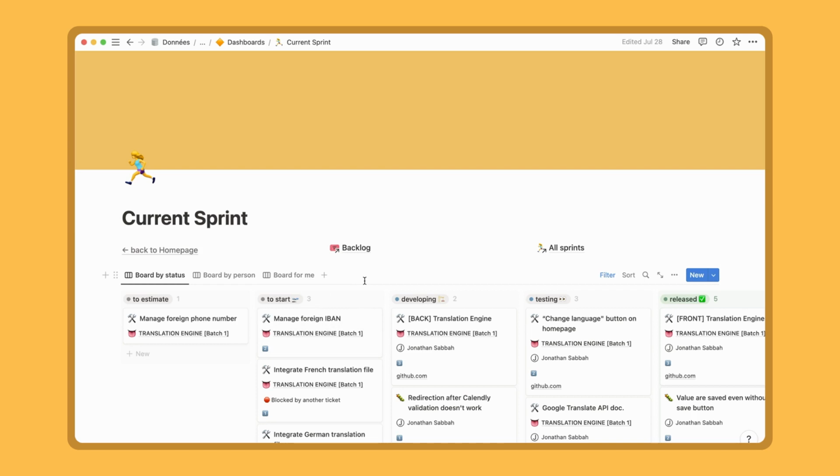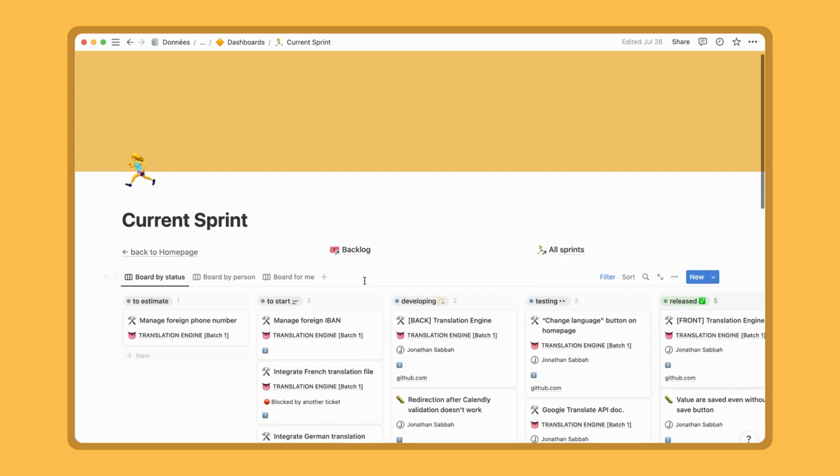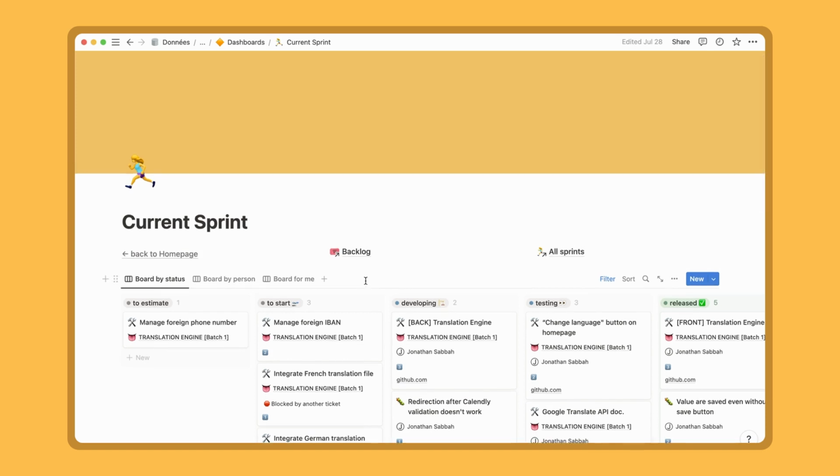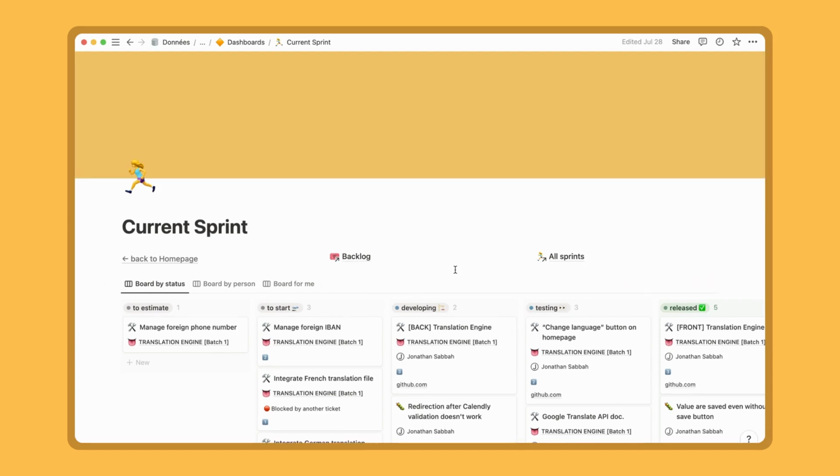Before going further, just to clarify to all teams that work on Jira for their tickets or on GitHub or GitLab, it is quite possible to have this interface synchronized with Jira so that when a ticket status changes in Jira, they also change in Notion. This is a feature called synchronized database and it works very well. For example, if your developers are so attached to Jira or GitHub, you can still use Notion with this mode, which allows you to keep the best of both worlds.